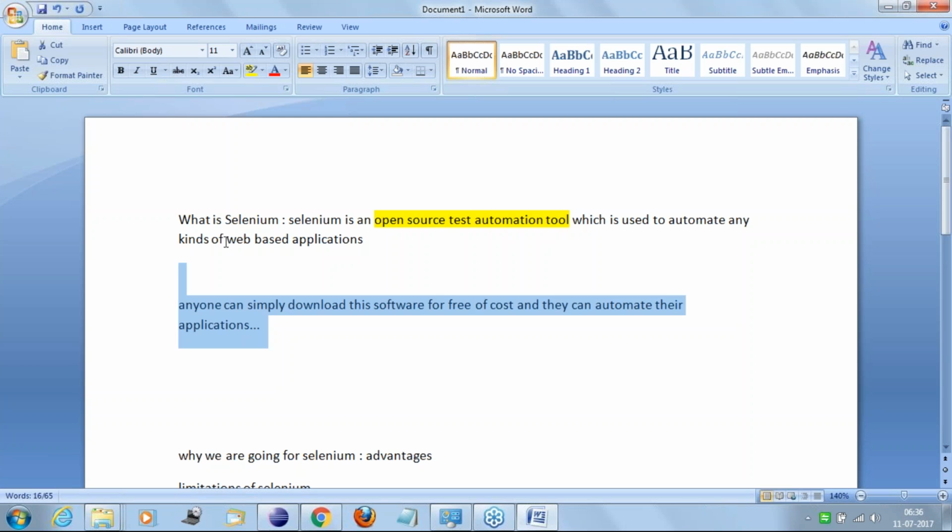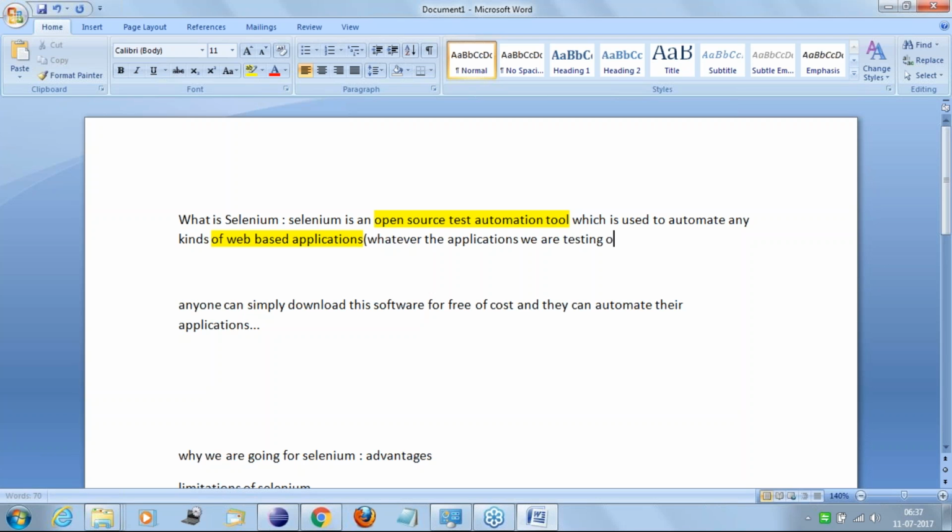Okay, and the most important thing is, using this Selenium, we can automate only web-based applications. Means whatever applications we are testing on a browser, those applications we can automate using this Selenium.